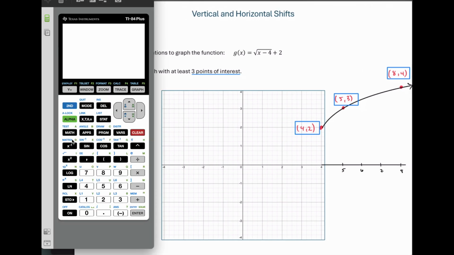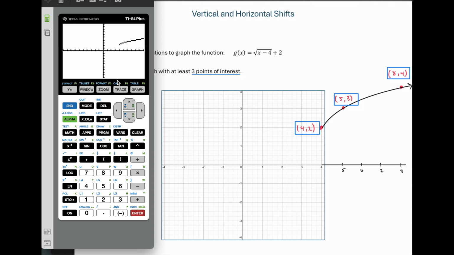as is requested by the directions. Now to check our answer, we'll come over here to the calculator, select y equals, and we enter the equation, second square root symbol here. We have x minus 4 under the radical, come out from the radical, and then plus 2. Now in order to graph this, we simply hit the graph button. And initially it looks like we could be in the right place, but we definitely want to verify our points of interest to be sure.